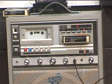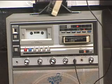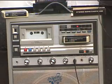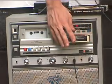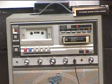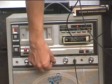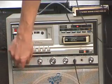Oh yes, I also needed to demonstrate pitch control of the 8-track. So take out this 8-track. Wait until that one gets to the end. Okay, it's at the end. Stick in another 8-track. Start. Wait, stop the cassette. I want to stop the cassette. Pitch control.